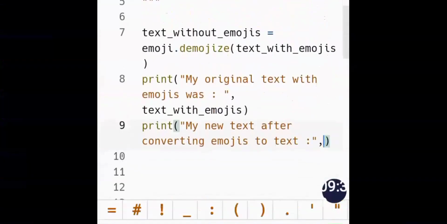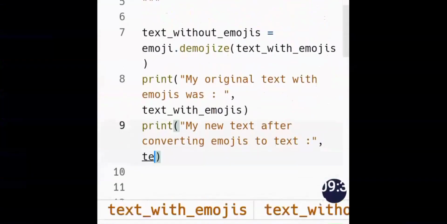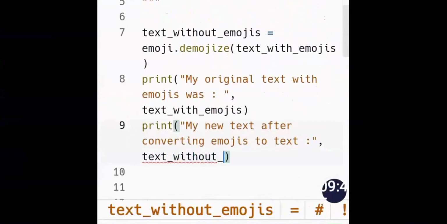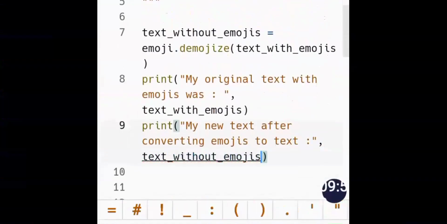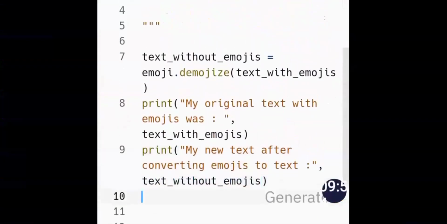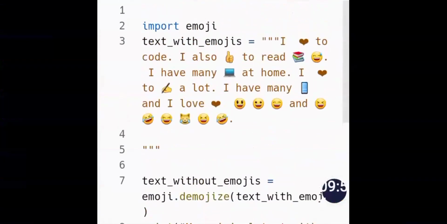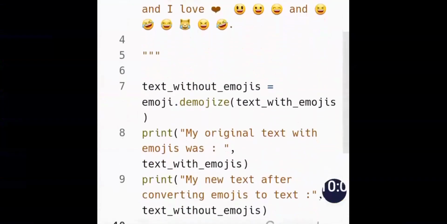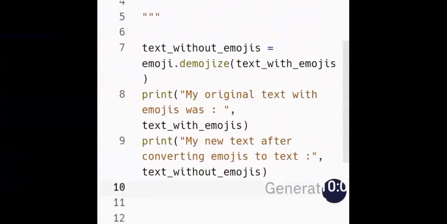So we are just using the demojize function here to remove the emojis and replace them with text, and you are just importing the emoji library. Inside the shell, I'll be showing that part. I just did pip install emoji. For that, I went into the shell of the Replit, which I've shown you earlier in my earlier projects. It's been already installed, but I'll show you that part.